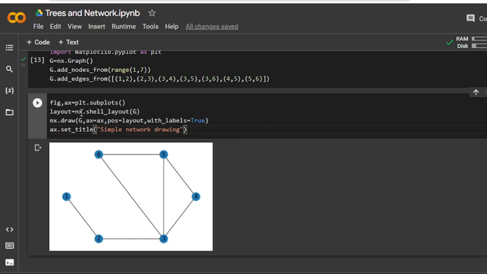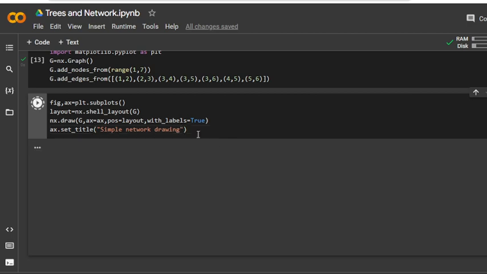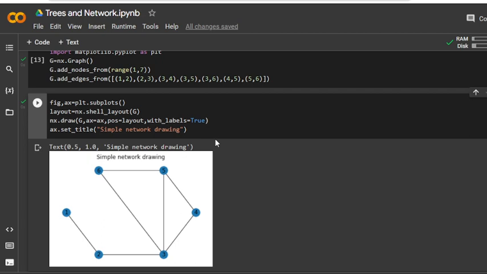Right, simple network drawing. So let's see here, I have already created a simple network drawing. So it's clear. It's a drawing of a simple network arranged using a shell layout.